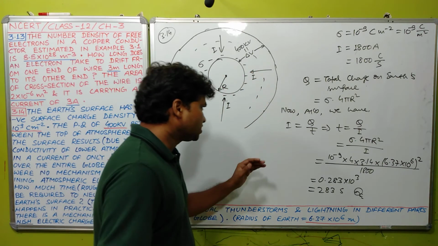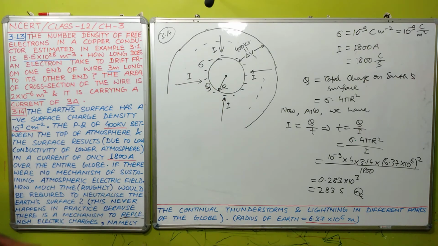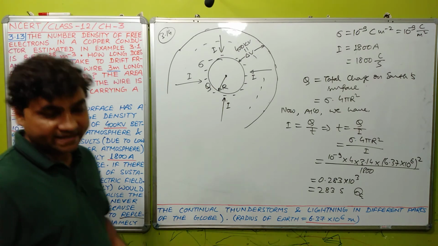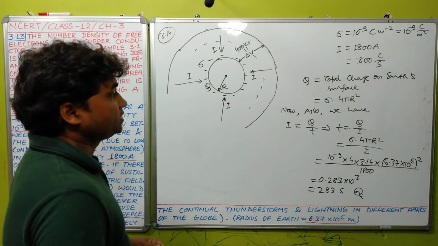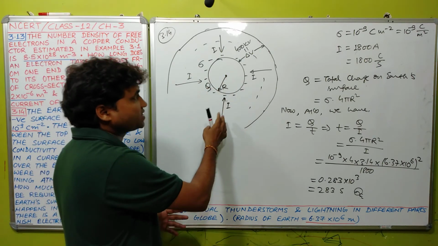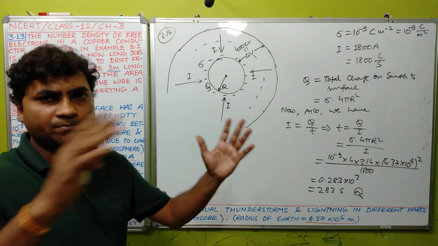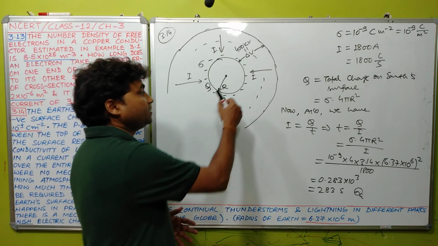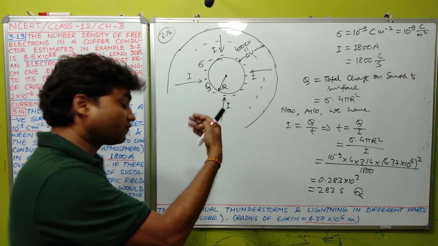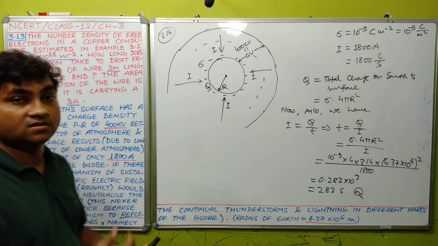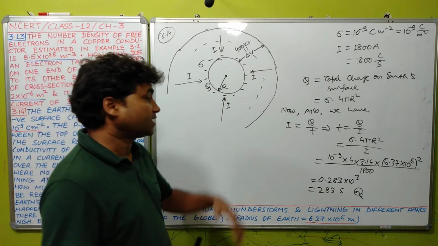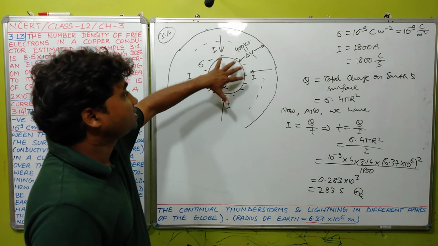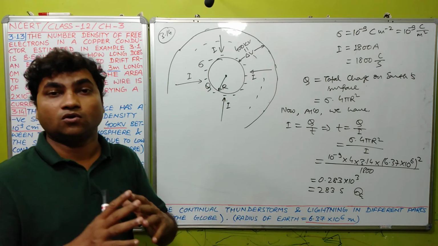Student, there is also another note. In fact, this is not a question, this is just written here that practically it does not happen so, because what happens exactly is, due to phenomena like thunderstorms and lightning in different parts of Earth's surface, there is replenishment of electrons. Replenish means refilling of electrons also occurs, and that's why the charge on Earth's surface is not completely neutralized.